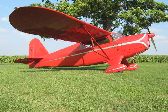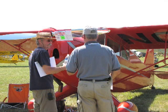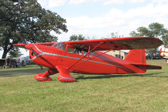And here again, the airplane was extremely well received. People knew all about the Rearwin airplane and were very appreciative of the fact that this rare, one-of-a-kind Rearwin Speedster was there at the event. At Blakesburg, we were awarded the Grand Champion Trophy, which was very highly appreciated. And a lot of people were quite excited to see the airplane there. Then the final leg was from there to the National Aviation Heritage Invitational at Stead at Reno, Nevada.